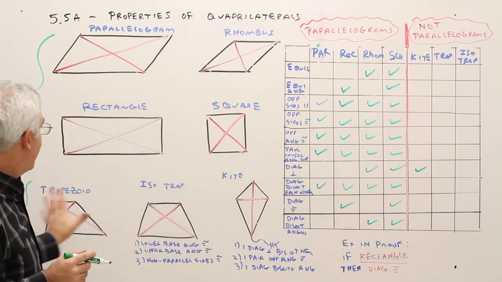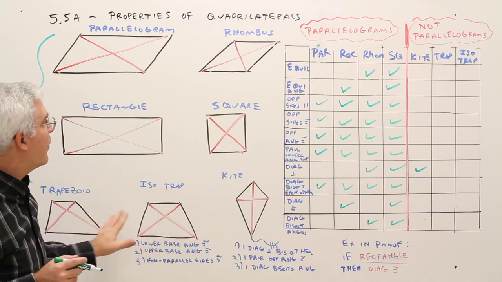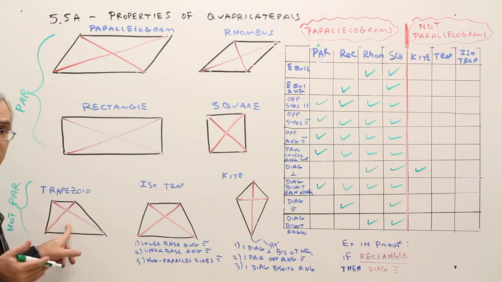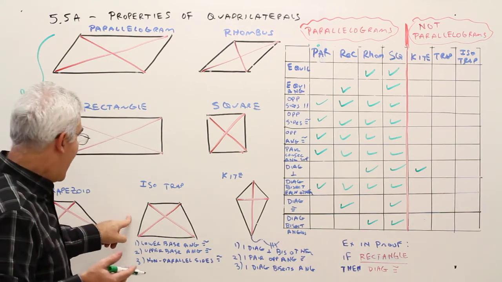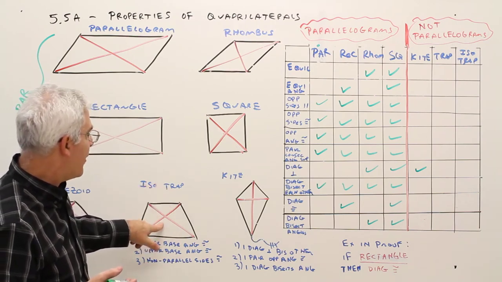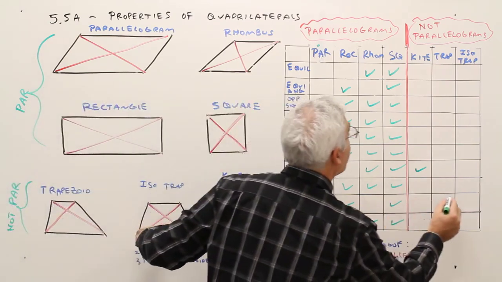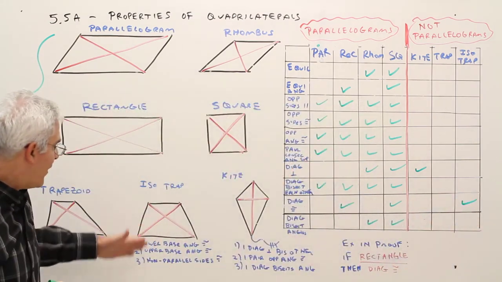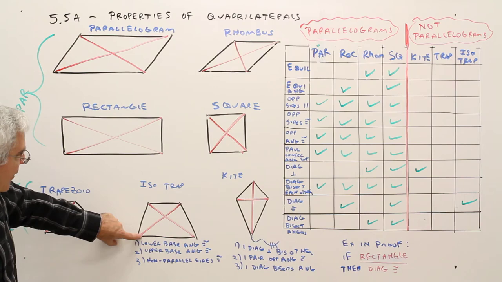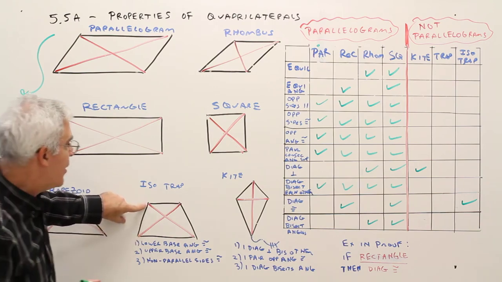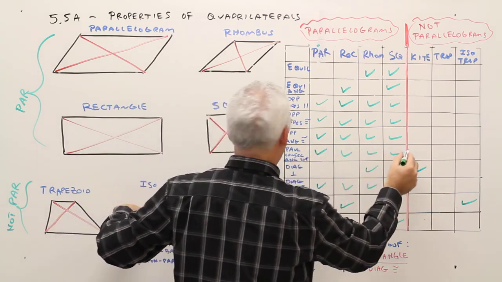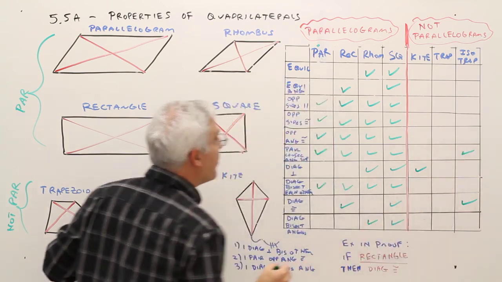Okay, now let's focus our attention on these over here. So trapezoid, I don't think there's anything special going on there. Isosceles trapezoid, it does appear as though those diagonals are congruent. So I will mention that for isosceles trapezoid. I've got these over here. It does work out that this lower base angle and this upper base angle are supplementary. So let's see if I've got consecutive angles supplementary. So that would be for isosceles trapezoid.